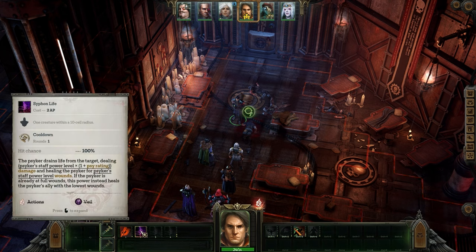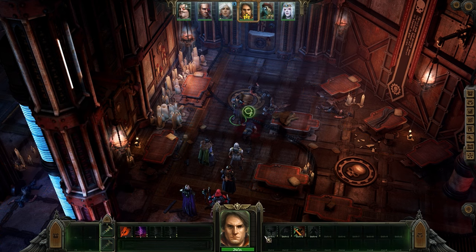Oh, what is this? Siphon Life. The psyker drains life from the target, dealing psyker staff power level times 1 plus psy rating damage, and healing the psyker for the psyker's power staff power level wounds. If the psyker is already full on wounds, this power instead heals the psyker's allies with the lowest wounds. Ooh, very cool.